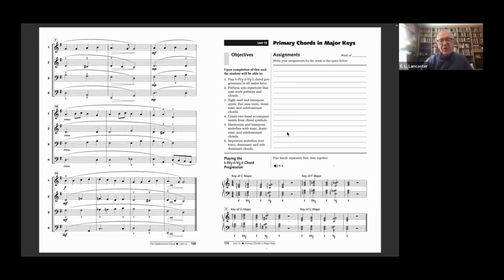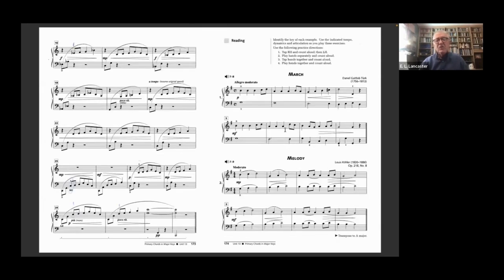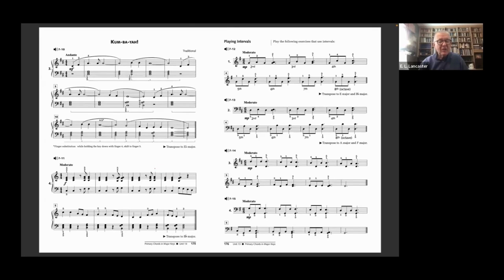So in this unit, Unit 13 of Alfred's Group Piano for Adults, we're working with primary chords. Then a piece that uses the intervals that they've studied, fifths, sixths, sevenths in the left hand you'll see, and there's the second page of it. There's always a reading section. Now, the reading section has varied levels. You can see the two pieces on the right-hand side of the page. Then on the next page, you can see it's a different type of skill. It uses those chords. There are some technical exercises, in this case, dealing with intervals.